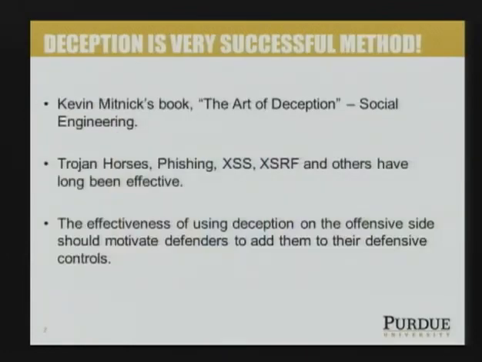And then finally, deception has been used very successfully on the offensive side. We saw the famous book by Kevin Mitnick, who used social engineering to attack so many systems. The root of social engineering is the use of deceptive mechanisms and lying to people to achieve your goal. Also, phishing, cross-site scripting, and cross-site request forgeries are all at the top of the list of the most widespread attacks. And as a cornerstone of these attacks, we see that they use deception.